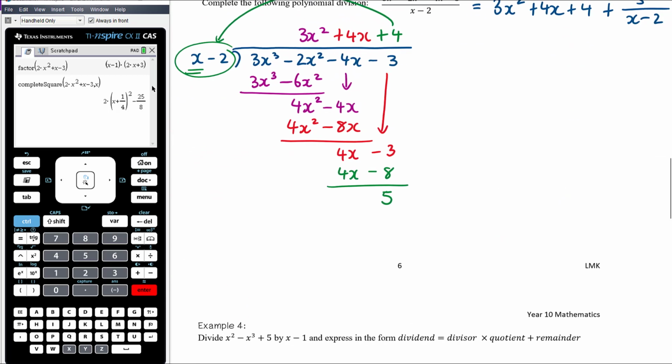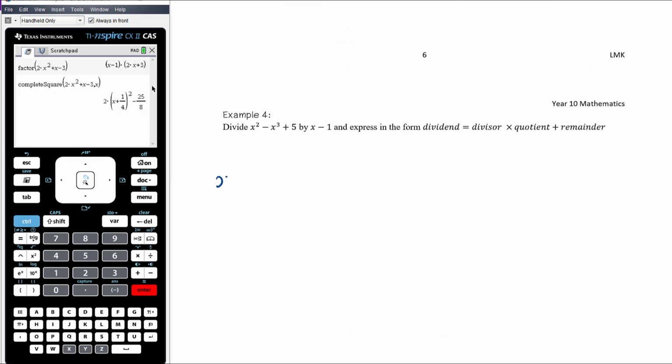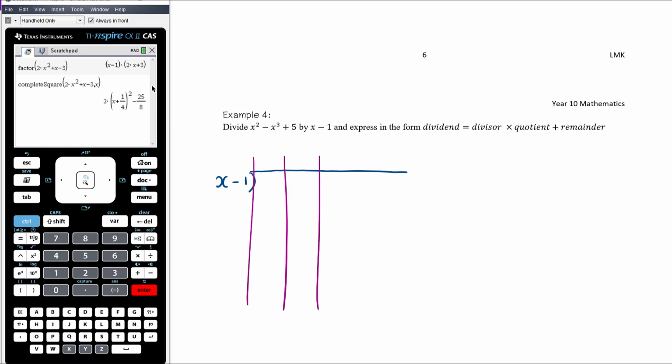Alright. So let's divide by x minus 1. Now there's a number of things we need to look at here in the division. So we're dividing by x minus 1. X minus 1 is the divisor. Now the dividend is a cubic. It's really important that you write your terms in decreasing powers of x and in order. So this must be x cubed. If x cubed is your highest power, it needs to go there.